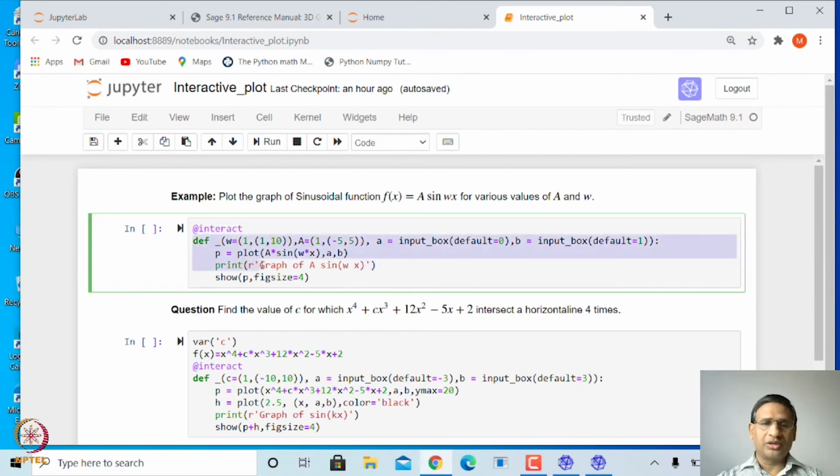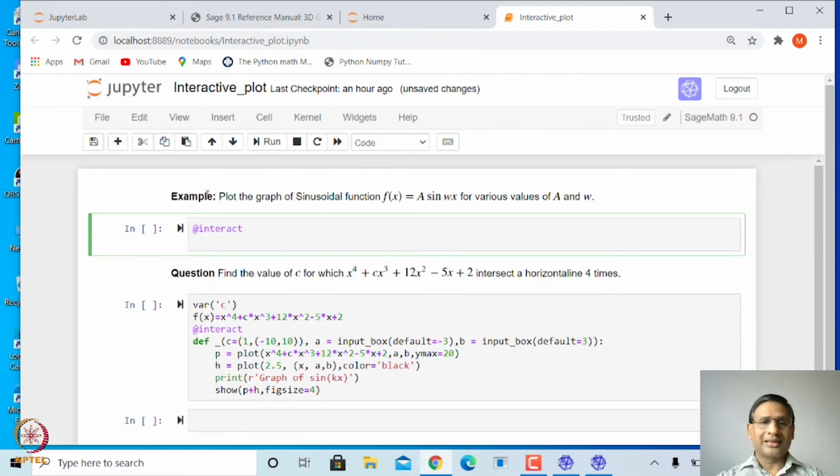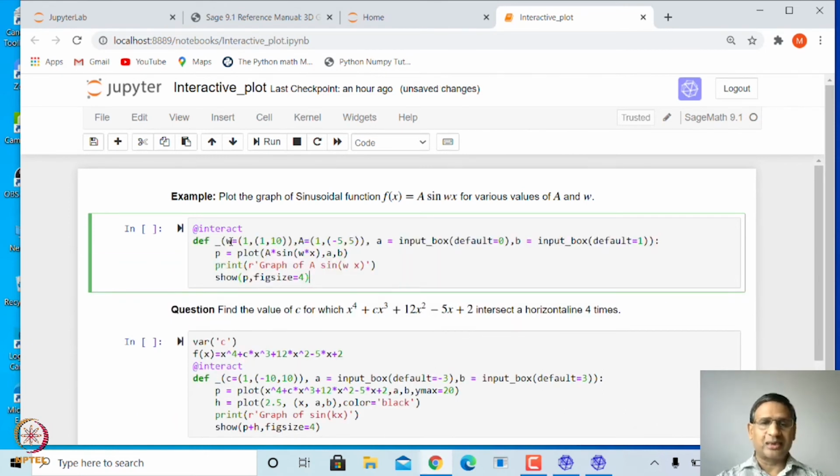So, how does it work? Here you need @interact, that is the function which creates an interactive plot, and after that I have created a function with def and without any name. So, I am just putting an underscore here, and w takes a value between 1 and 10 and the default value is 1.